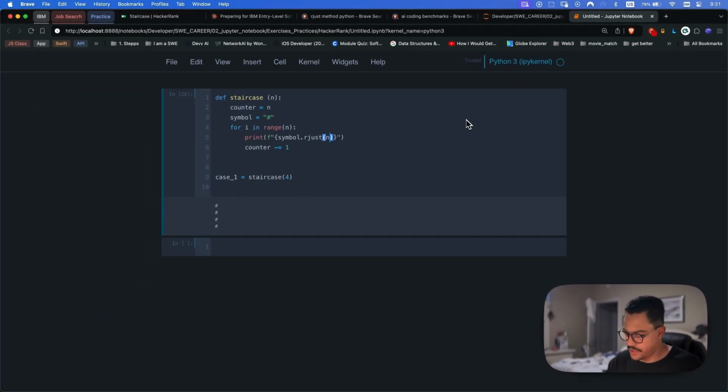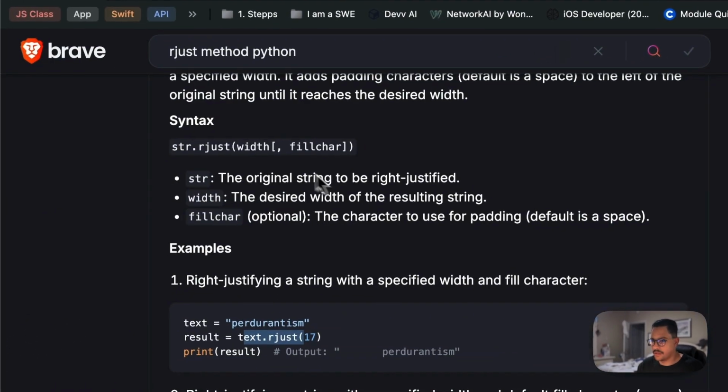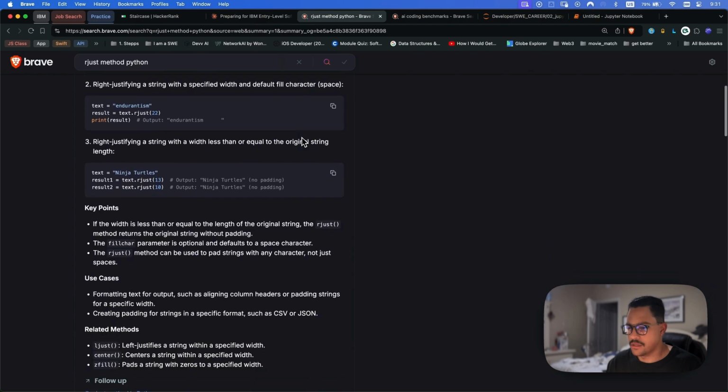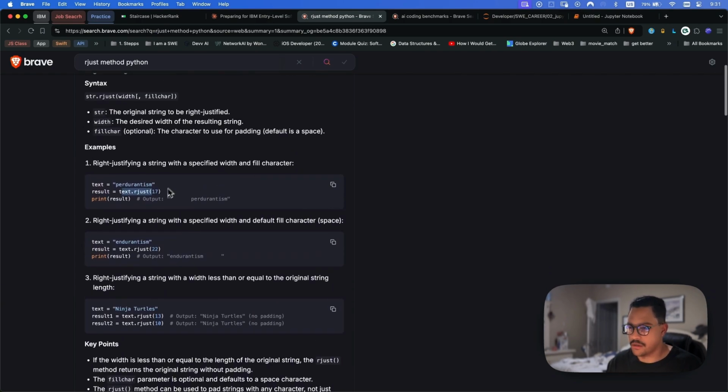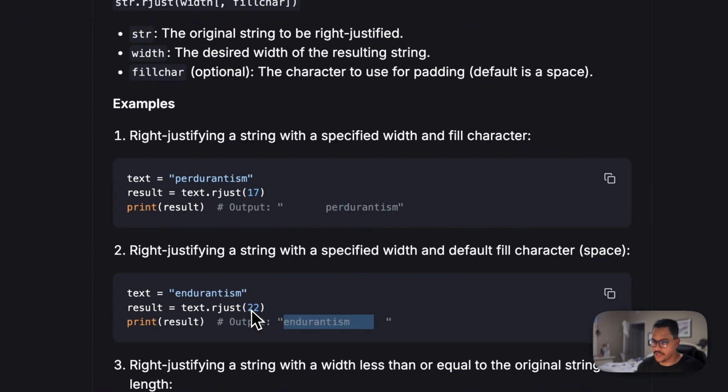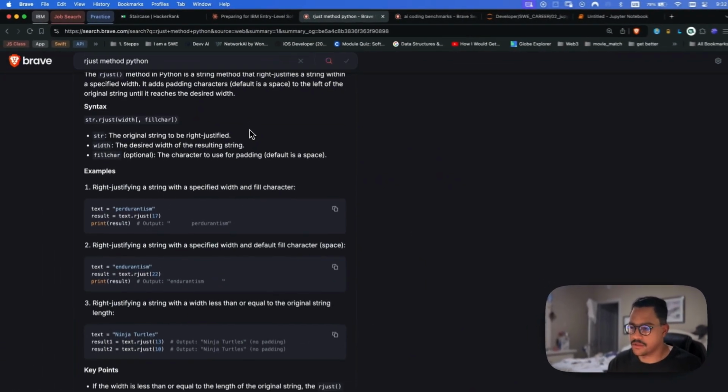So it's gonna be within and space fill character. These examples here are awful because they're showing the two different things with the same piece of code. So this is wrong.